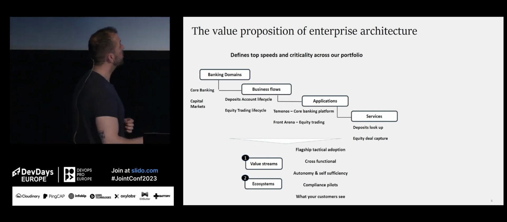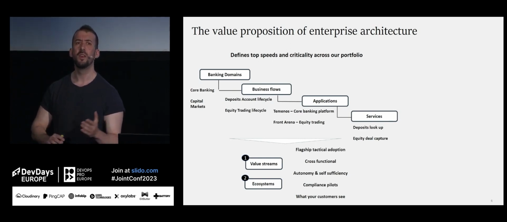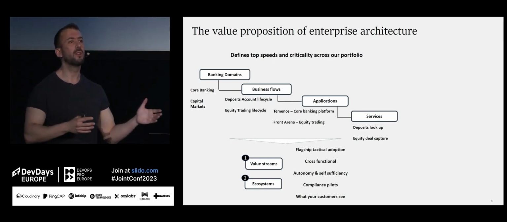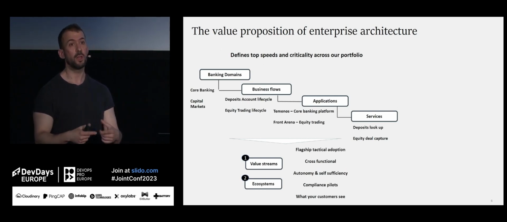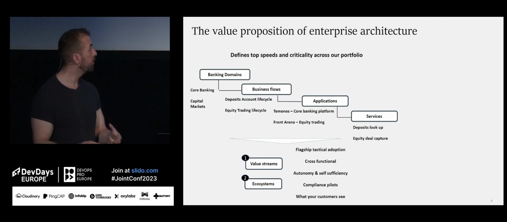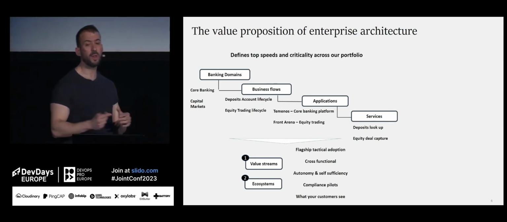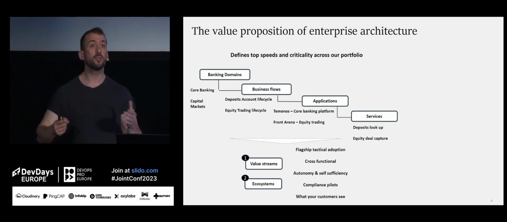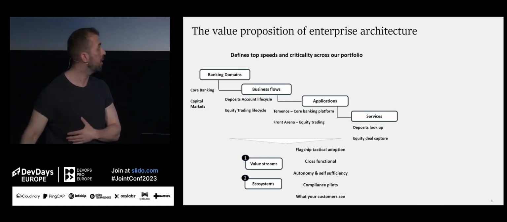Having this picture, you can then create either value streams or ecosystems or tribes. It depends on the enterprise agility operating model you're using. Then you can group them into areas that work together on advancing the journey. This is important because you need to define some flagship applications, some that need to front run. You need to ensure cross functionality, so you don't break the value stream in certain cases because some are left behind in the journey.